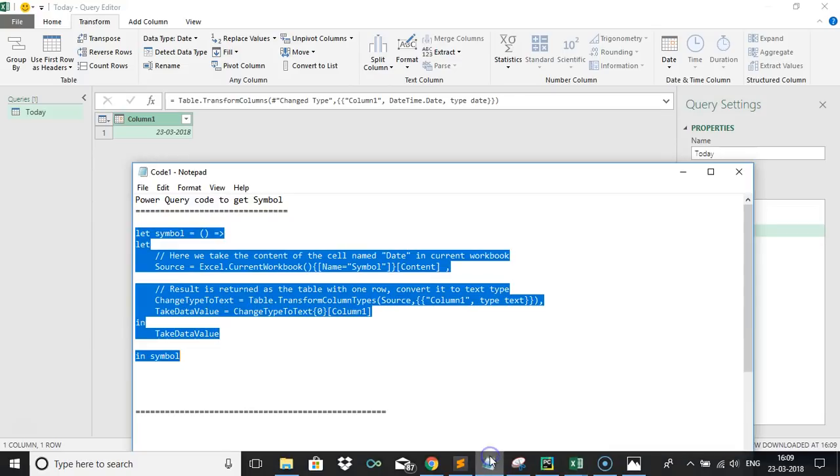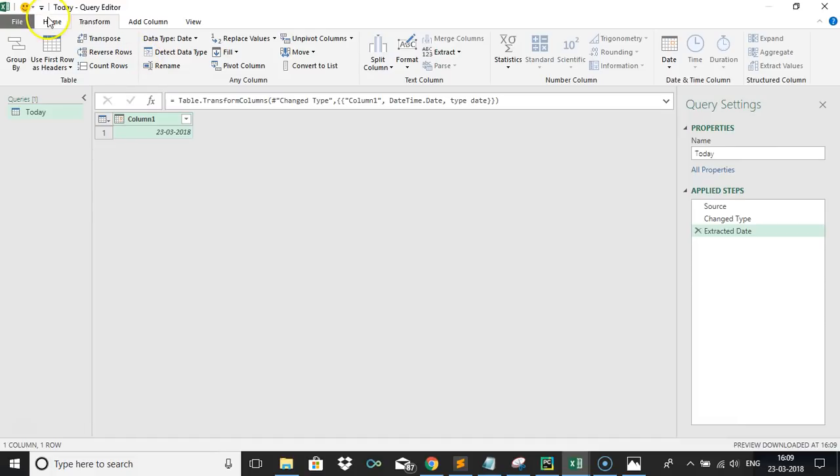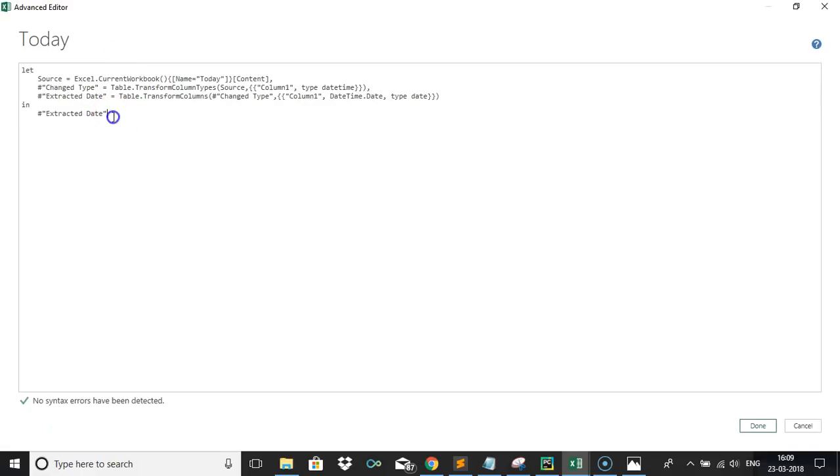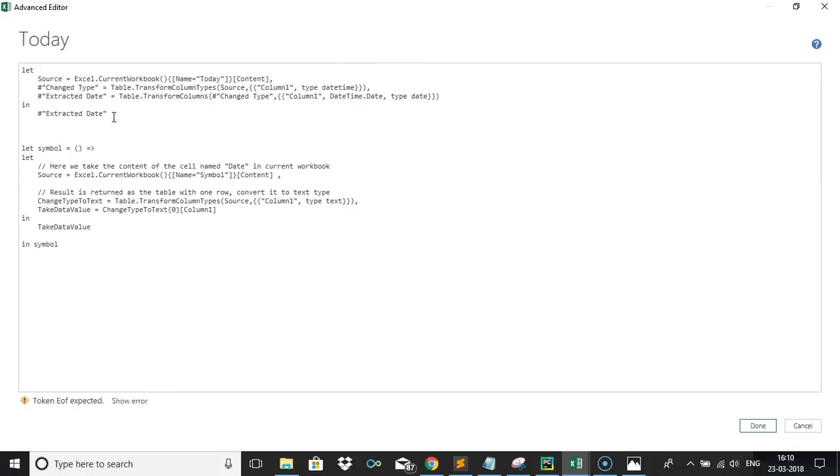Okay, now we are going to convert this into a function like how we did earlier for symbol and everything else. So this is the same code I'm using. You can just check in code1.txt, which is in the drive link. Okay, so go to Home, Advanced Editor. You're going to replace with this. But in addition to that, we have made a small change that we have converted this date time format into date format only. So this is the step. Just copy this step.